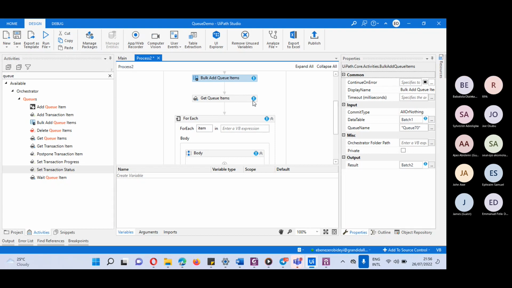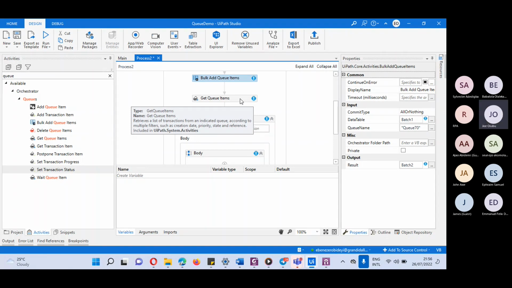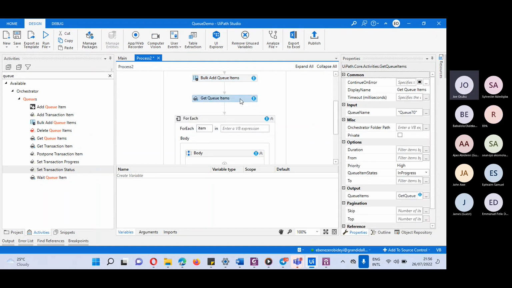I think what we are doing is populating the orchestrator first, then the values for that, we are getting them into this get queue item. Is that what we are doing, sir? Yes.